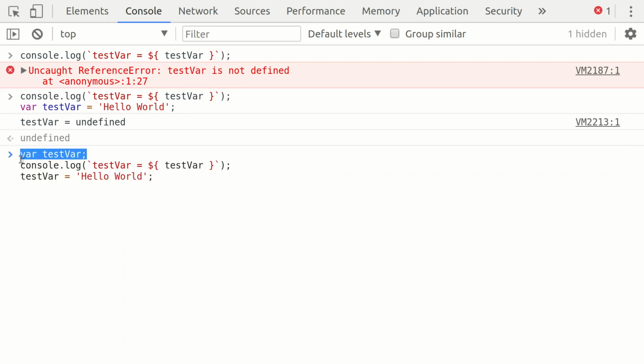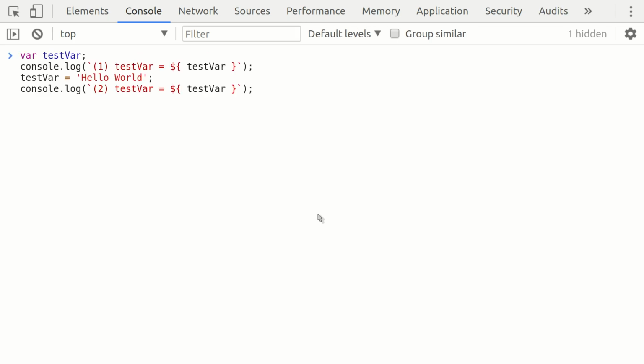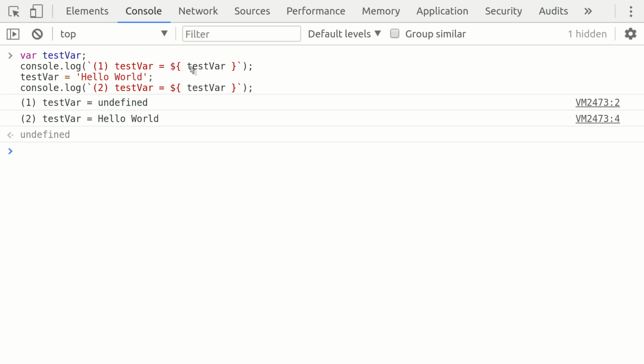So the variable is declared. Because it is declared, but it doesn't have a value, when this code runs right after, it sees that test var is undefined, but it doesn't throw an error. And then on this following line, it gets assigned a value. And so if we did this on the fourth line, if we log it out a second time, we'll just label this the first time. Oh, I'm going to refresh the page. So we're running this clean, hit enter. We see this is undefined. This is defined as hello world. So that should make sense.